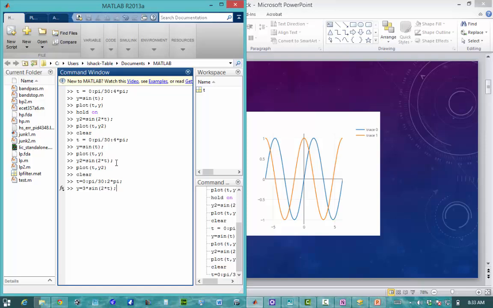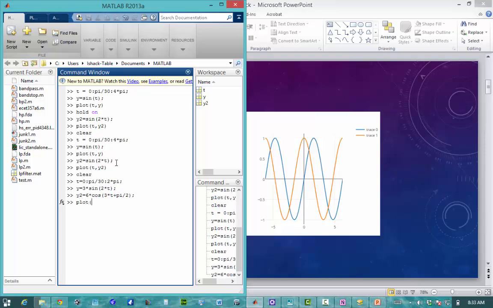And I can say y2 is equal to 6 times cosine 3 times t plus pi divided by 2. In other words, we could put an offset there, give it a phase shift.